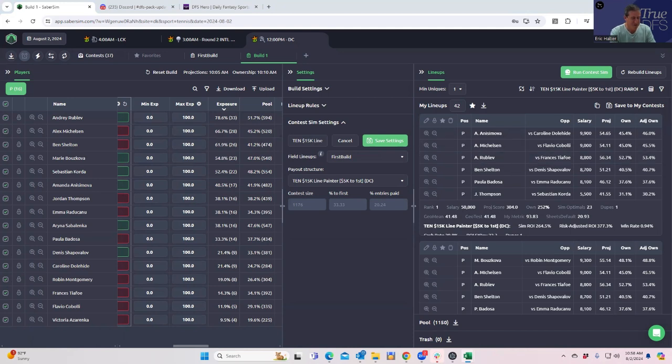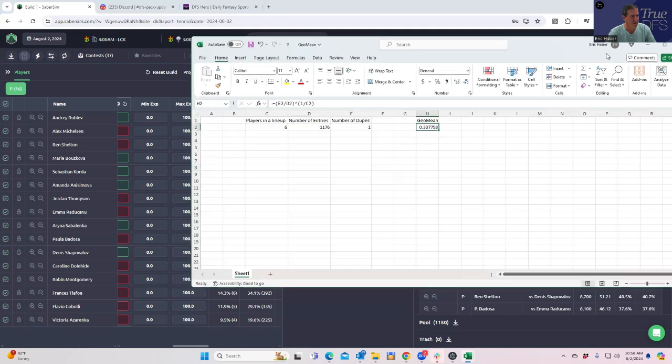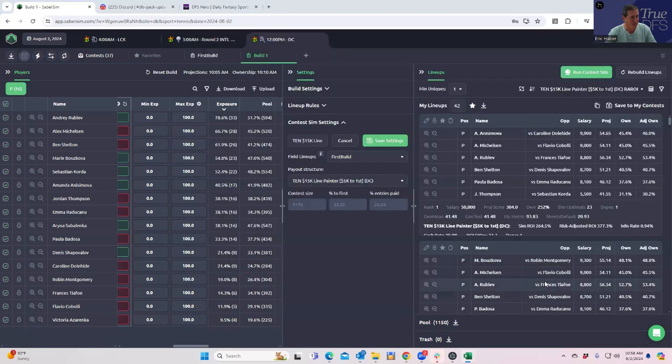Okay, so 1176, I'm going to show over here. All right, so if we're going to make it like one dupe, for example, you're going to have a geo mean of 30.77 or lower, and that's going to be very difficult. Look at these geo means at the top at like 41. So let's just see if we can even get to any of these.